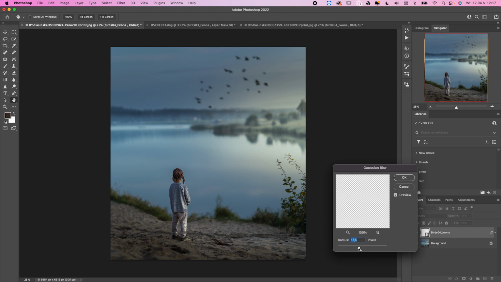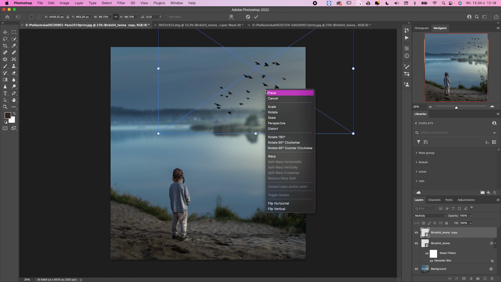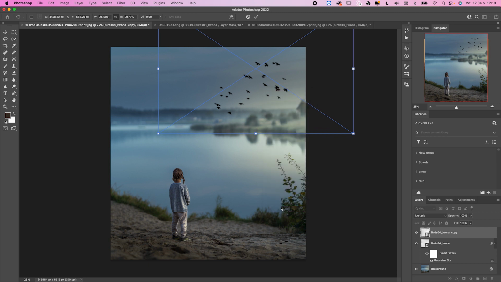And because this is water, I need those birds to be reflecting in that water. So we'll just copy that layer by pressing Command J or Control J on your keyboard. And this group is going to be flipped. So press Command or Control T to transform and flip vertical. Now we've got the same group of birds. I'm holding Shift just to make sure that it doesn't move from side to side.